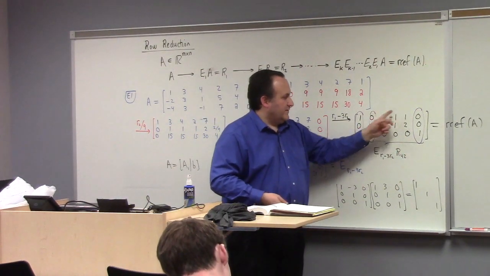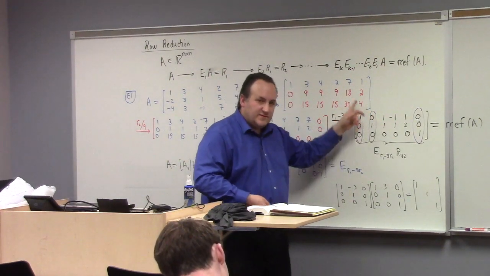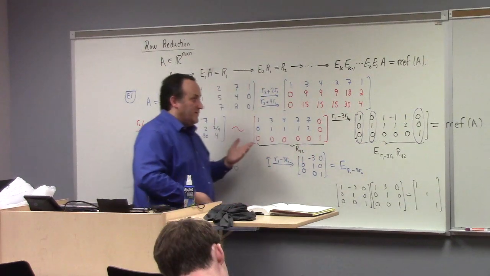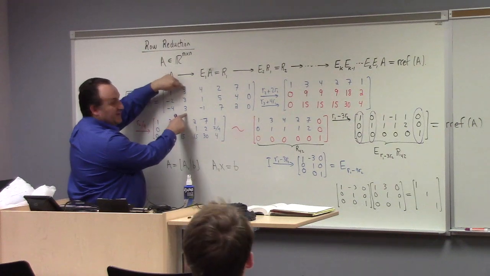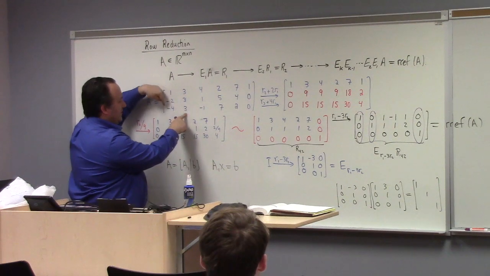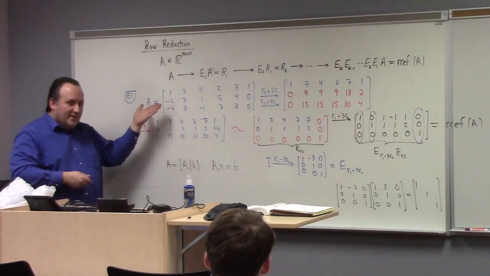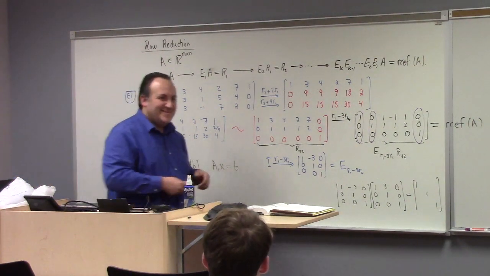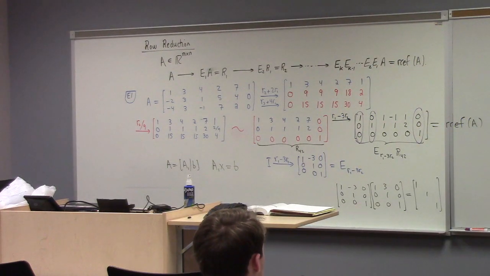Let's go to column 5. Listen to me. Column 5 is column 1 plus 2 times column 2, right? That is always the case. Check it out. Column 5 is column 1 plus 2 times column 2. 1 plus 6, 7. Minus 2 plus 6, 4. Minus 4 plus 6, 2. How do I know this? It's how I made the matrix up. Right? But you didn't know this, did you? Did you know this? Maybe. Maybe not.